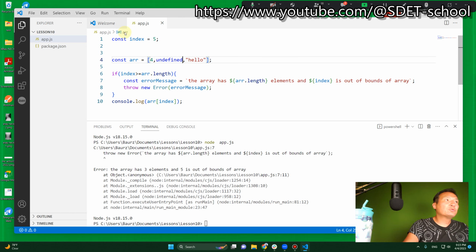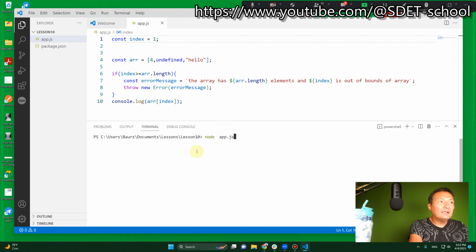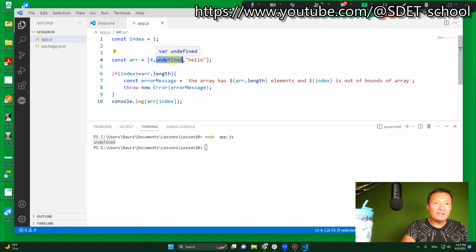If I try to get the element with index 1, it will be undefined, and this is legit undefined. You see, I printed out undefined because the second element of this array is really undefined. But if I try to access an element which does not exist, for example the element with index 3, it should throw an error.